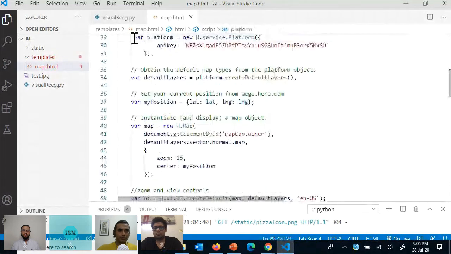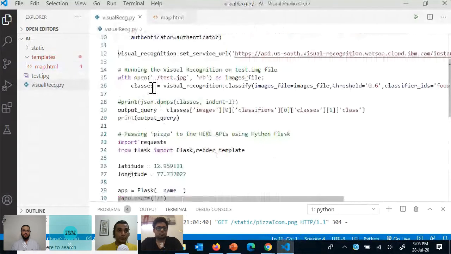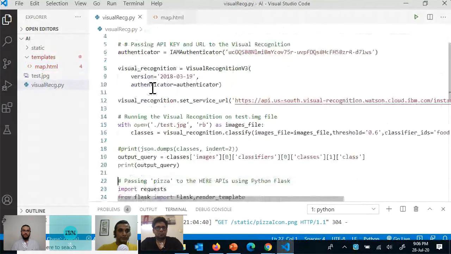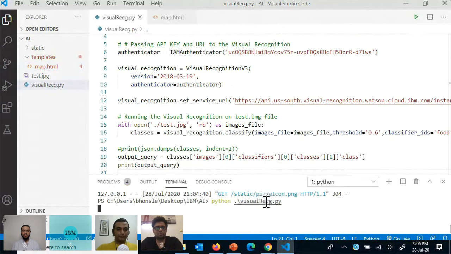Let me show it to you here. If you talk about your visual recognition output, just a sec. Okay, so this is our print query, and I'm going to show you the output. We're running the code.